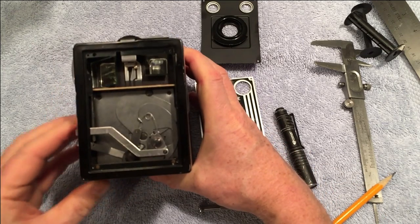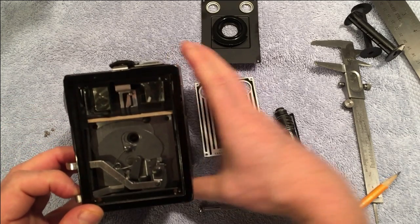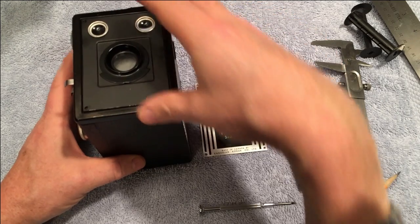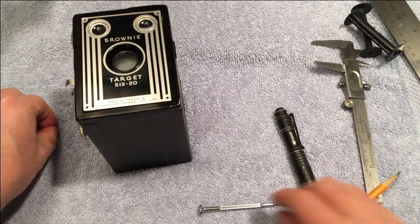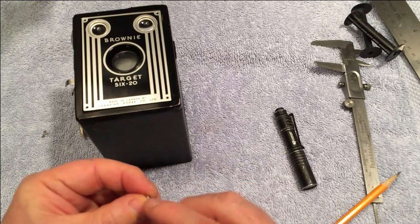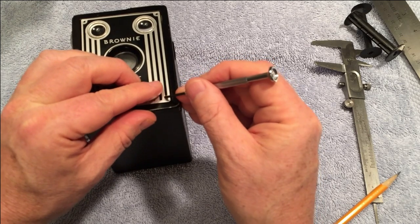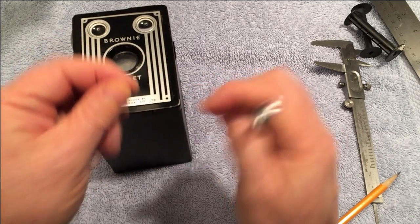So here's the shutter mechanism. And there's the lens right there. So I'm going to put this back together again. And then show you one more thing. I'll probably stop the film at some point. Stop the video.